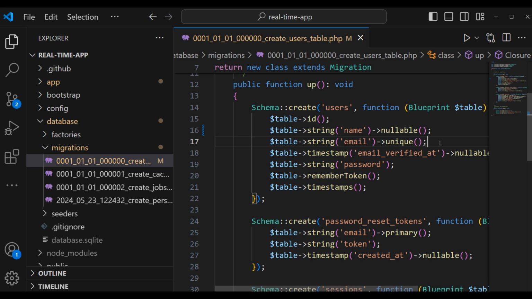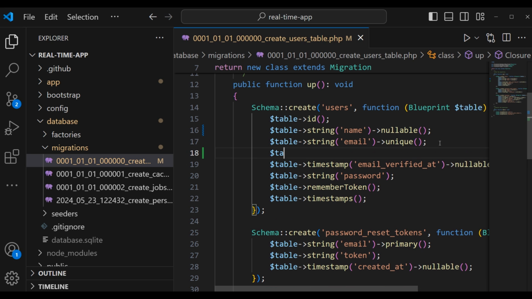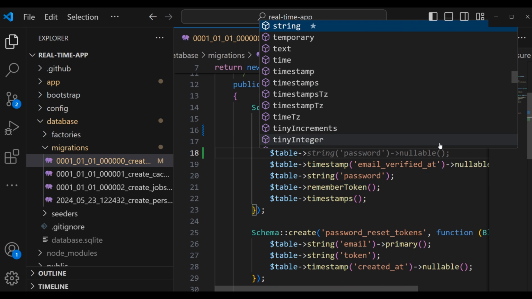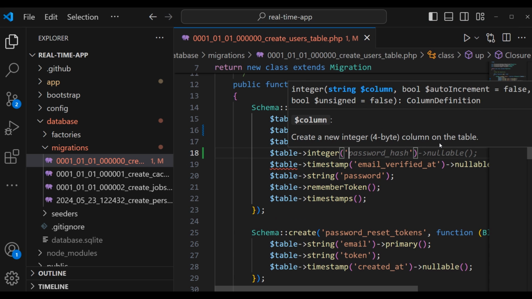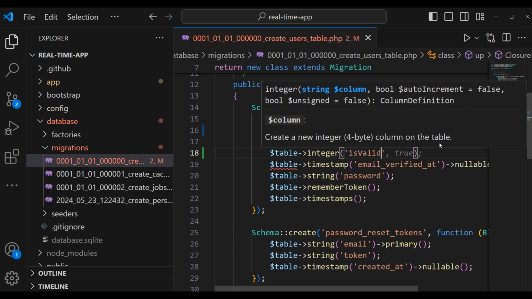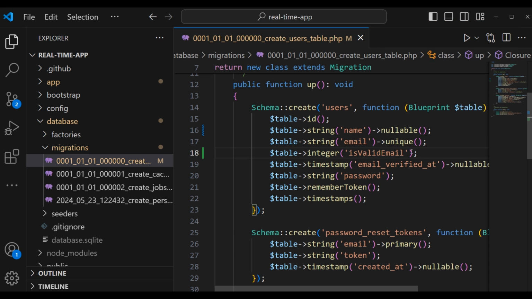But also we need to add another field like here. I'm going to pass here table, and then it is going to be type of integer, and I'll say is_valid_email. And then it is going to have two values, 0 and 1. 0 means the email is invalid, 1 means the email is valid. I'm going to get into the app folder.